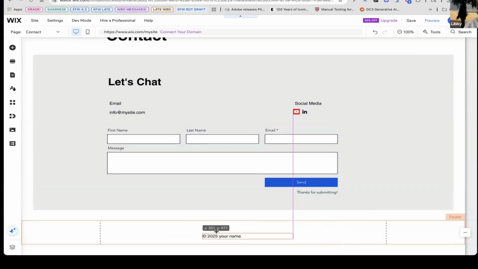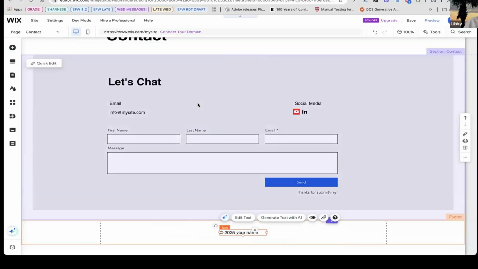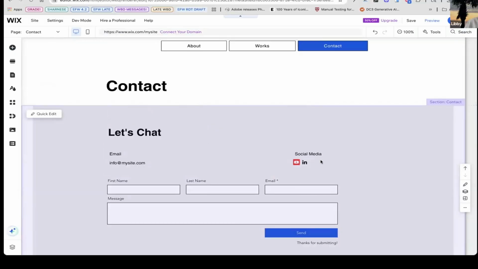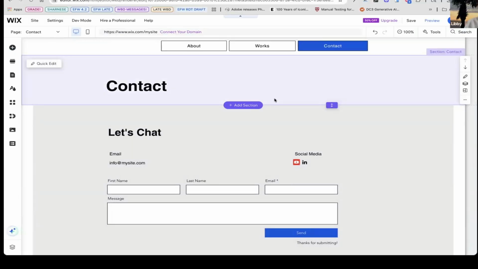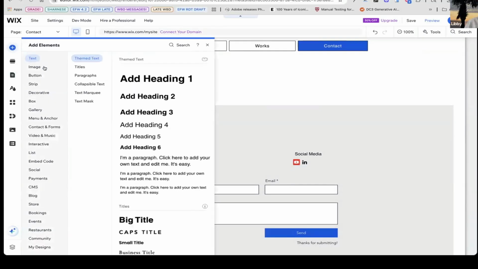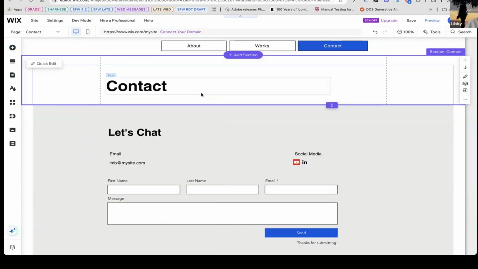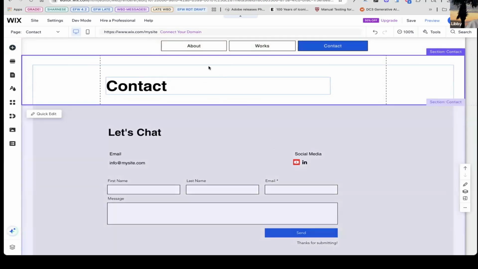You might want to put your social icons there, depending. You might want to center this, right? So there you have this. It's already got your form, everything you want. If you don't like that form, you can go here and add a contact form, right? If you prefer a different one, but you won't have to remove anything.